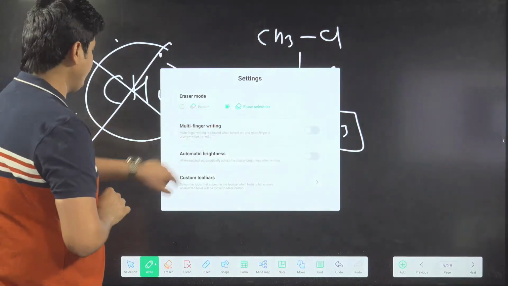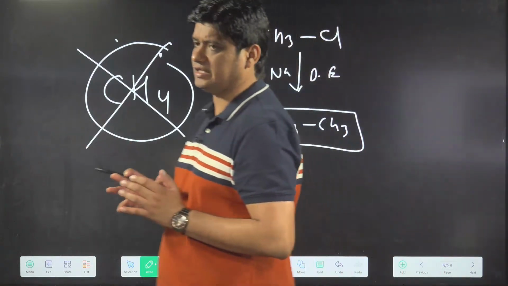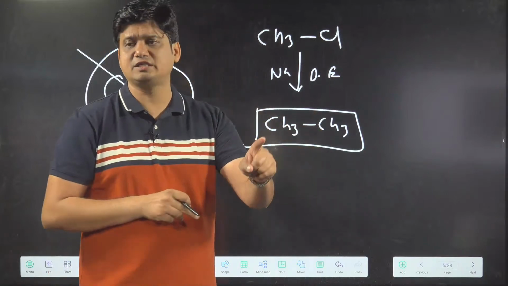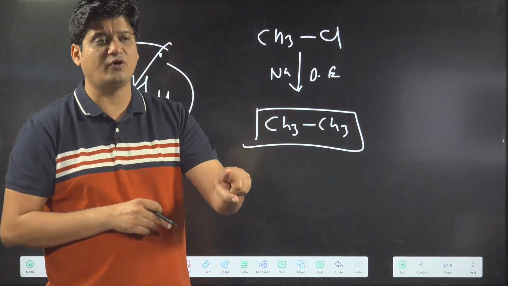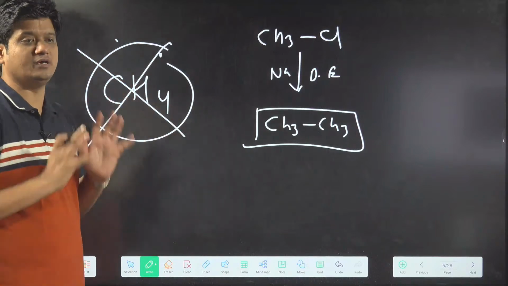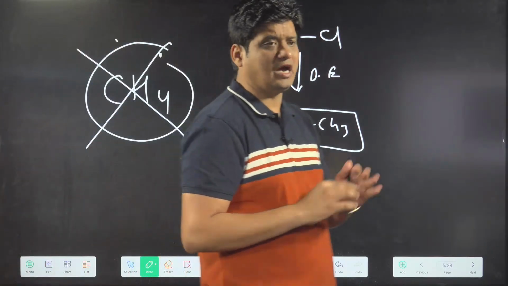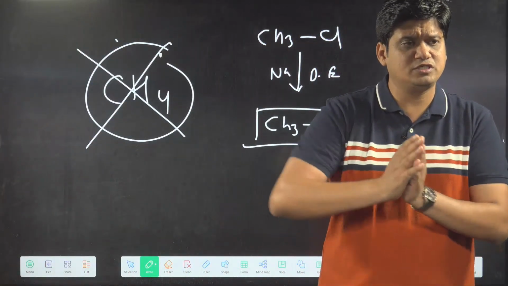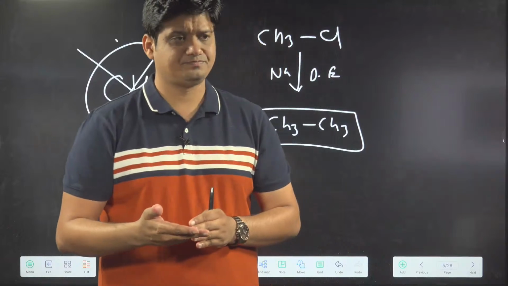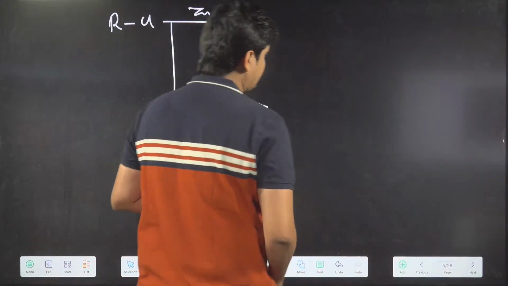This is a very important point there. We cannot prepare CH4 molecule by Wood's reaction. So 2 important things are there. First thing, Wood's reaction is not preferred for unsymmetrical. And methane CH4 cannot be prepared. Is it okay or not? So 2 things are very important. And don't get confused. For unsymmetrical, Wood's reaction is not preferred, means it can be prepared, but it is not a good method. For methane, you cannot prepare by Wood's reaction. Okay, come to next one.